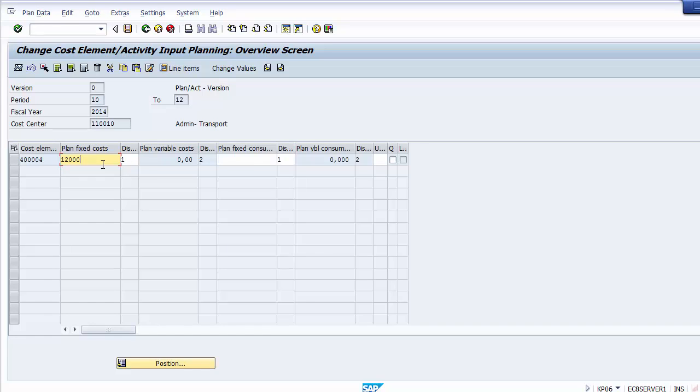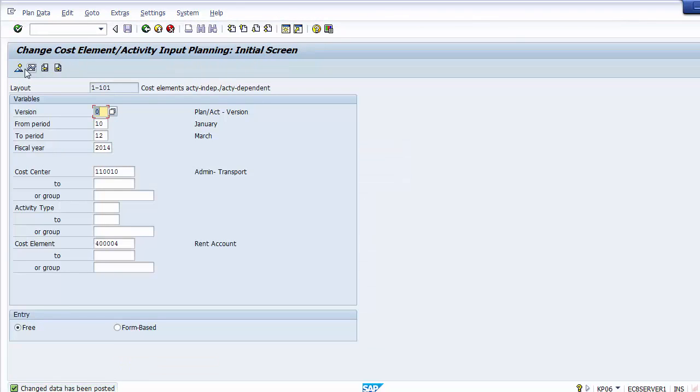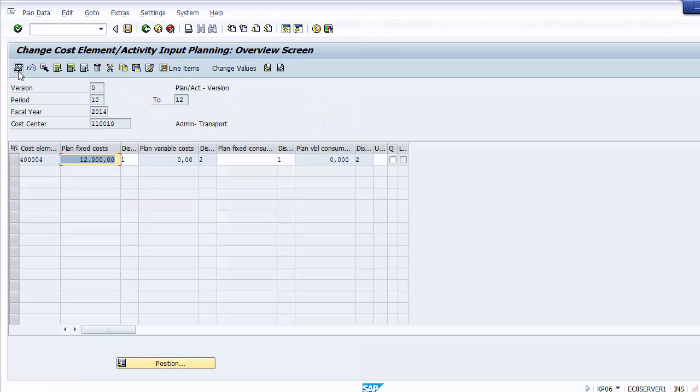What will be the actual rent? That can be compared once the transactions in financial accounting are covered. So this is what you can take over here on the screen. Once you have taken this, you can move on and save this screen. Even if you want, you can go back and change the plan value as well.